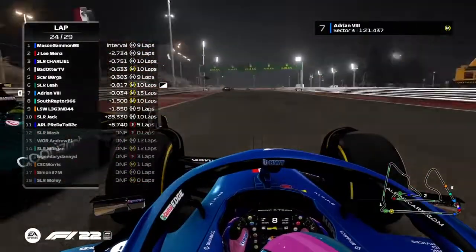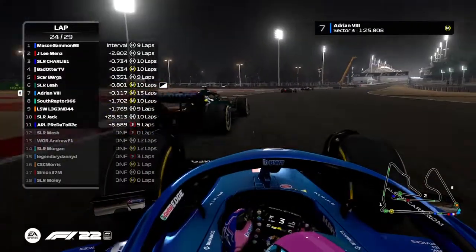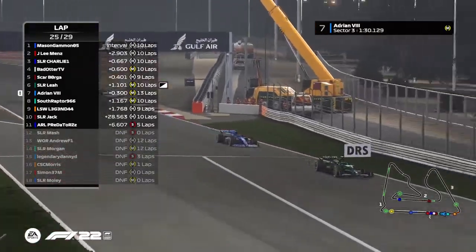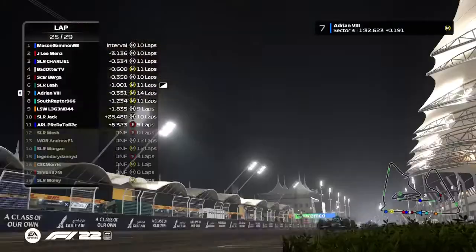Oh! Adrian has had a massively good exit out of that third to last corner. He's gone down the inside of Leah. Oh, Leah squeezed him a little bit. And Adrian nearly makes the move stick on Leah for P6. But stays behind him.